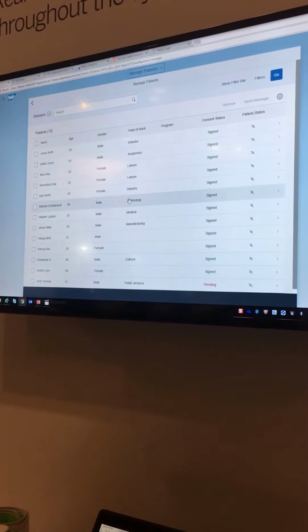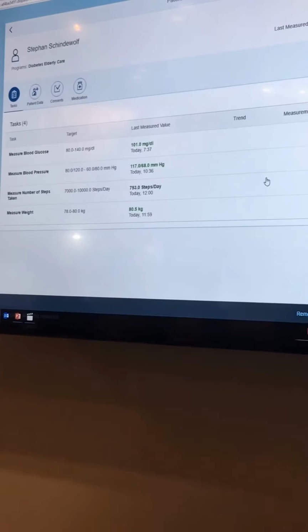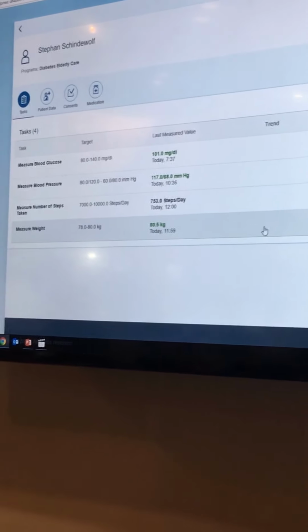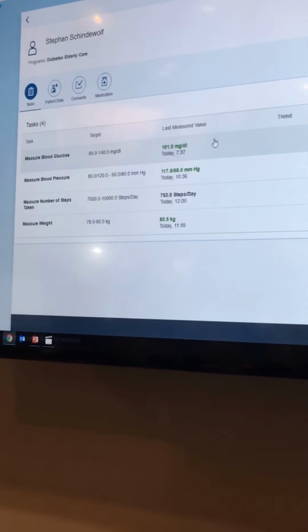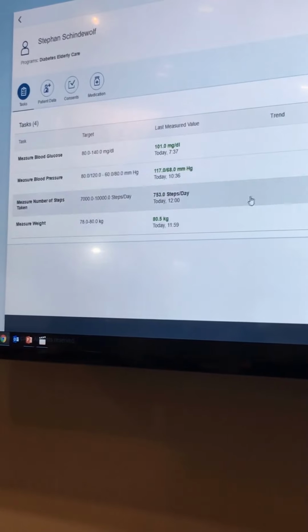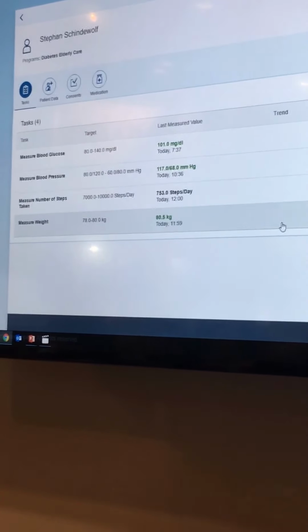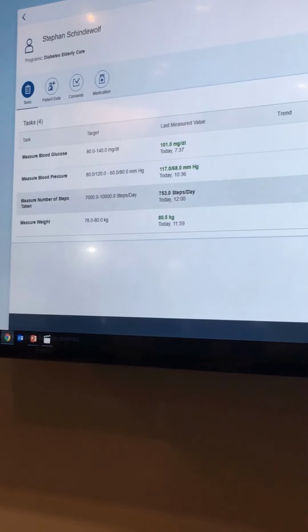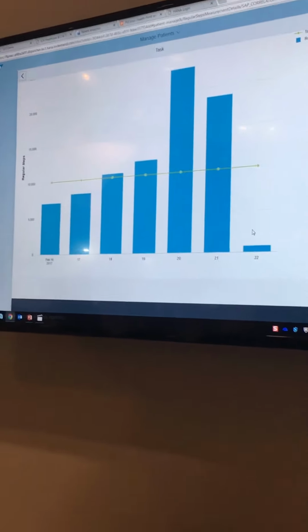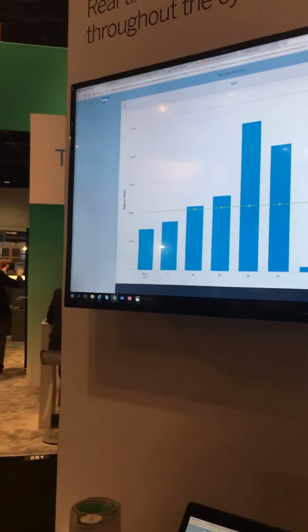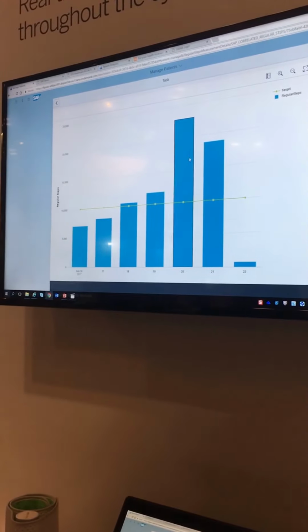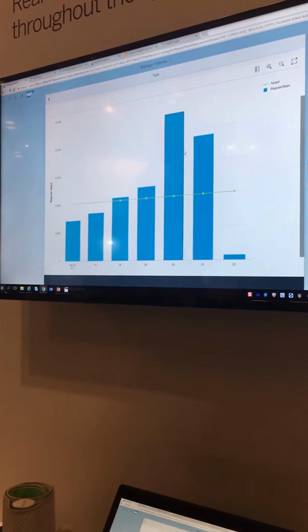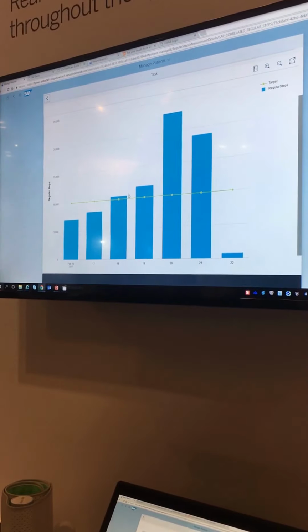And we see here Stephan is signed up in here. I can select and get an instant overview of all the data which has been collected. We see here this morning I provided my last update on blood glucose and blood pressure. My step data as well as my weight data has been collected in here. And I can easily go in here and do a drill down in order to get an overview of my daily activity, which was today not so good, but over the past days I was pretty active here running around on the show floor to collect my 10,000 plus steps.